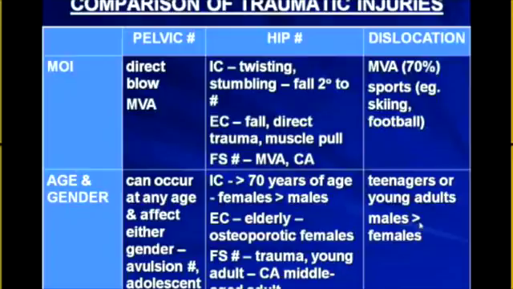With regards to dislocation, we know a lot about dislocations of the hip. We know, for example, that they really aren't that common. They only account for 5% of all the dislocations anywhere in the body. We do know that they're far more common in males than females by 3 to 1. They're most common in the 16 to 40 age group. And they usually involve high-velocity sports, so skiing or football, or car accidents, which account for 70% of all hip dislocations. 90% involve a posterior dislocation, so the hip going out the back door.